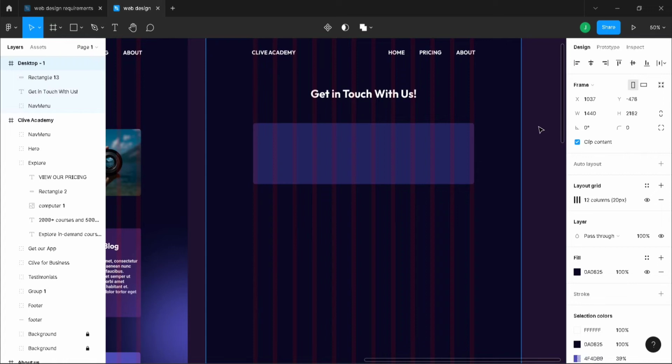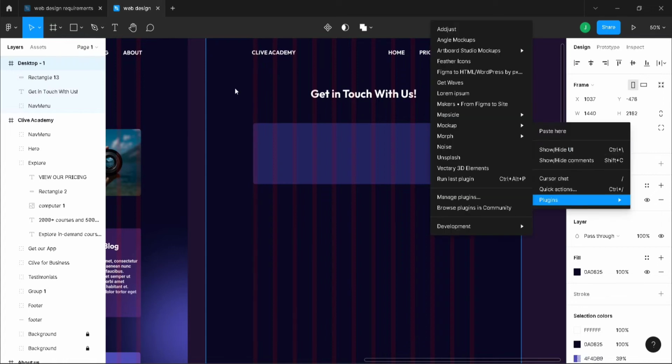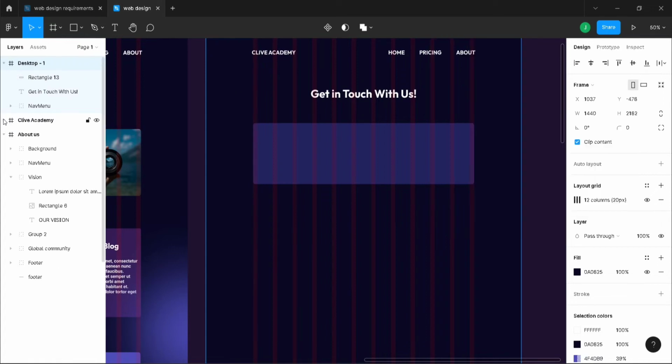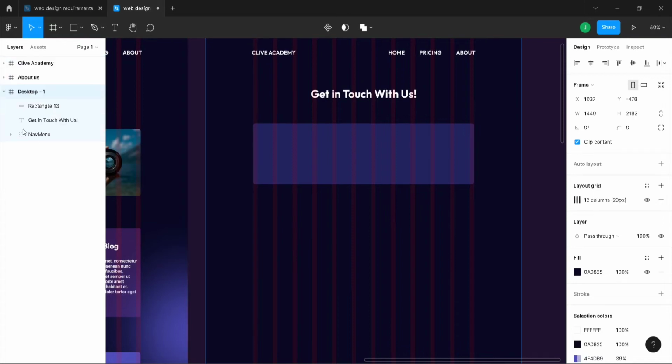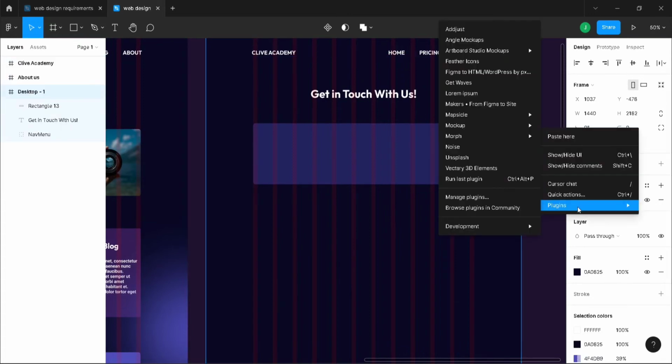before that I want to import three of my icons to this. Okay, fine. Just go to plugins and select feather icons. If you go to the community and search for feather icons, you can get the feather icons under the plugin section.